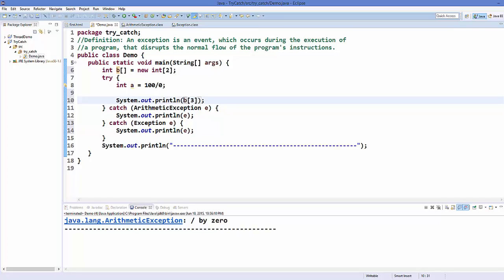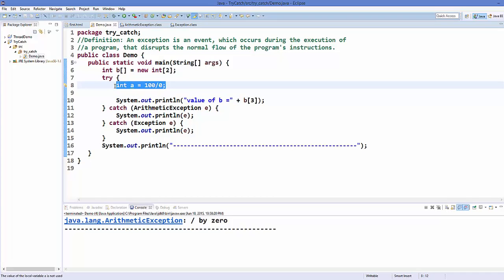Okay, and I'm just going to write this, and plus. Okay, this I want to execute. Now let's see what happens. I'm going to save this program and run this, and it's going to give me this arithmetic exception once again due to this line. So let me comment this line for now. Let me save this once again and run the program once again.